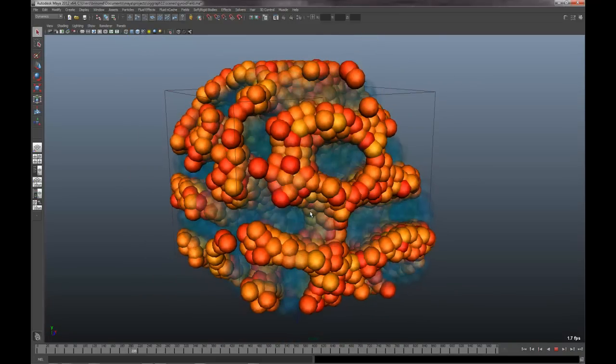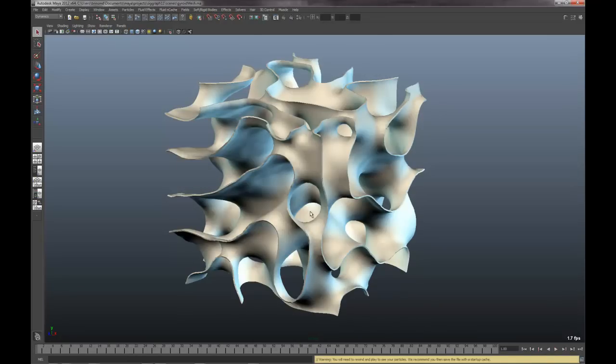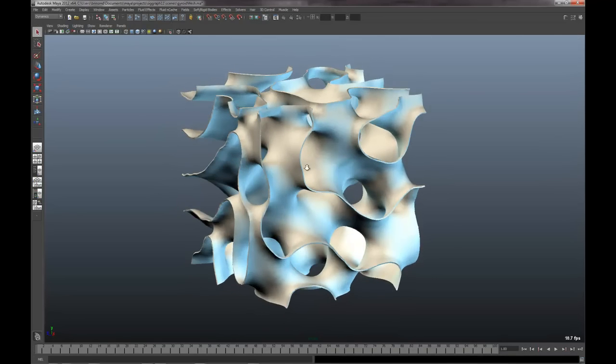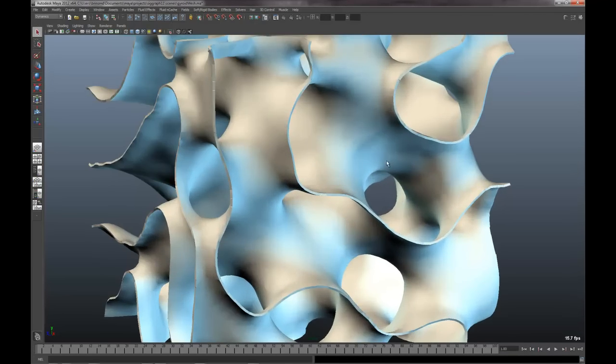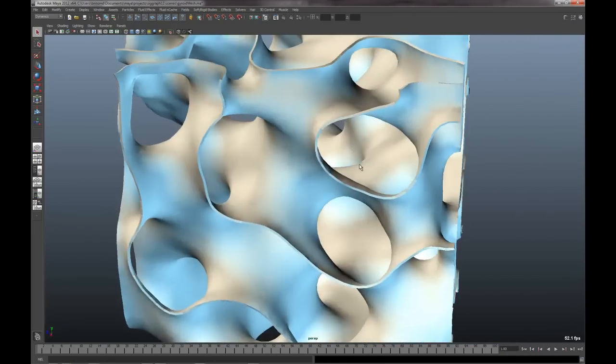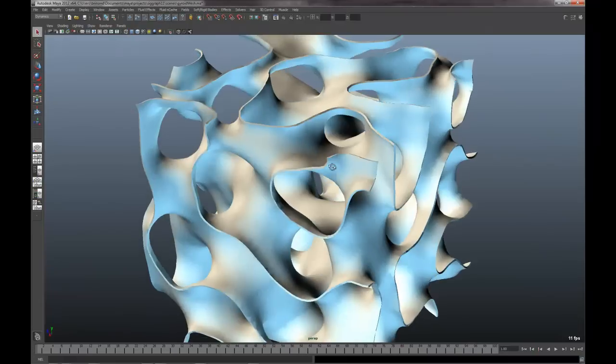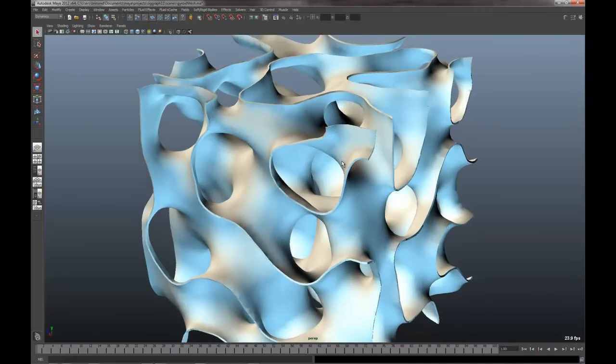Another thing is that if I take this and mesh out the particle surface, I get this shape. To be honest, I can't say for sure because this is somewhat irregular, but it's very reminiscent of the surface called a gyroid, which was discovered by Alan Schoen in 1970.